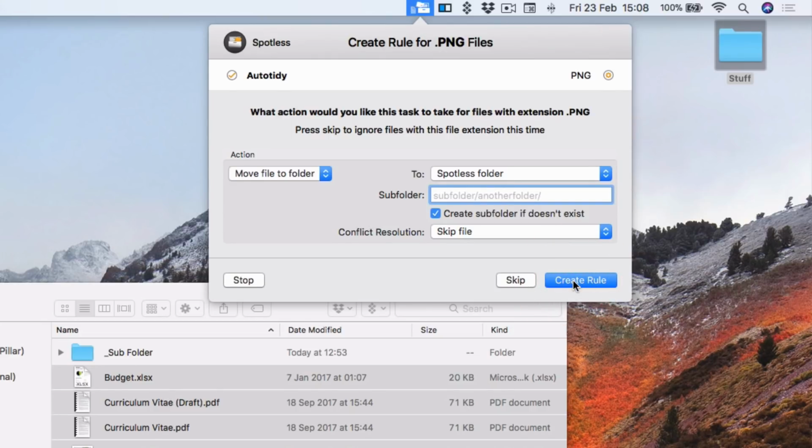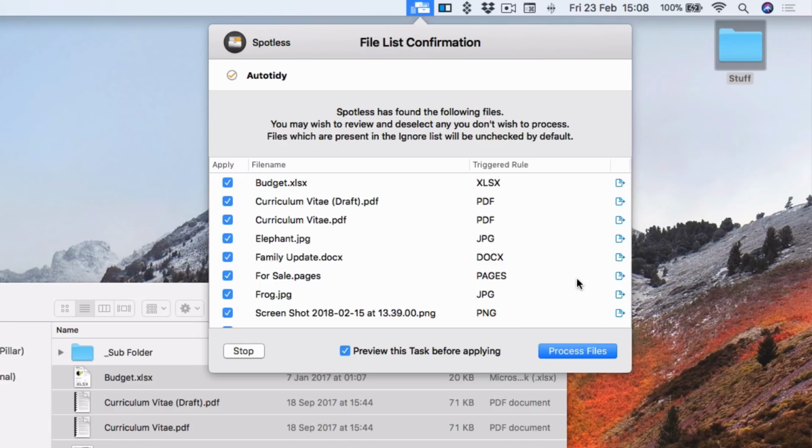A PNG file, we'll put that in images/PNGs. Let's find a text file, so we'll put that in notes and text files, and a numbers file, documents/numbers. There we go.